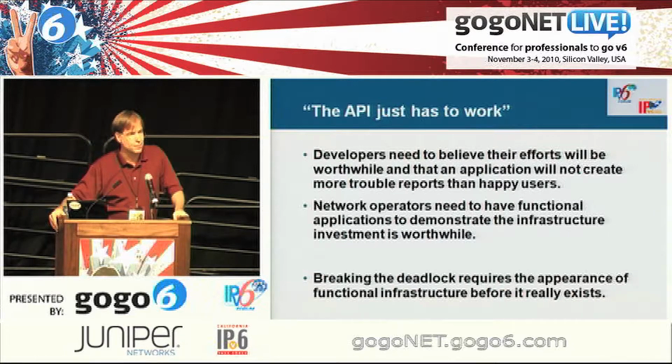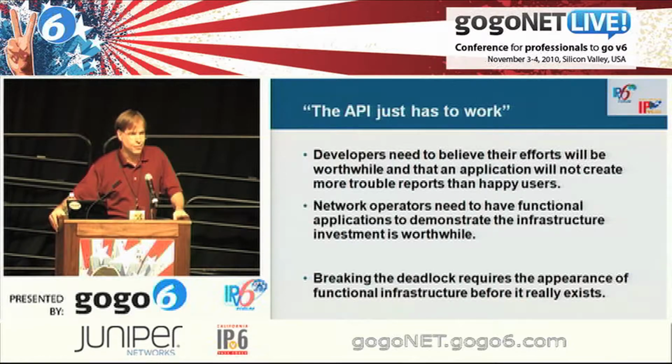Fundamentally the point is to get the application developers to move, so the API just has to work. If the application developer starts to do something and the API doesn't work because there's some infrastructure piece missing somewhere, they're not going to bother. They're going to sit back and wait. Right? So the API just has to work.